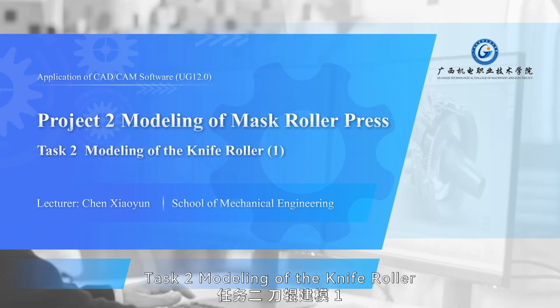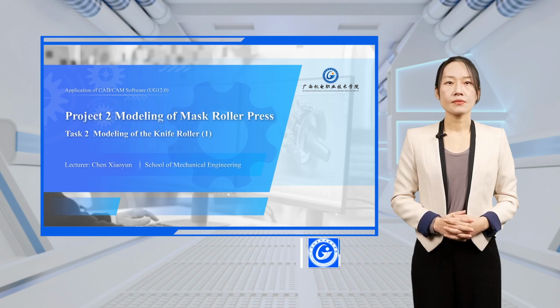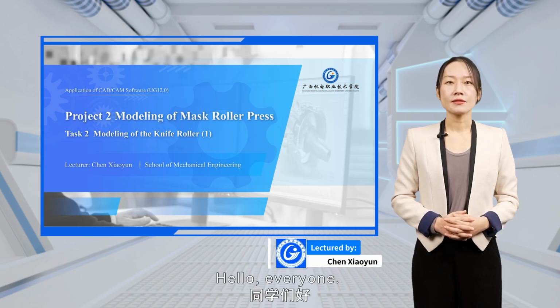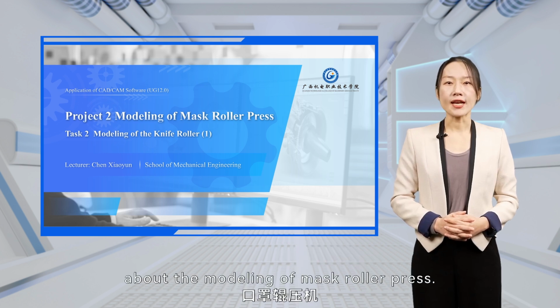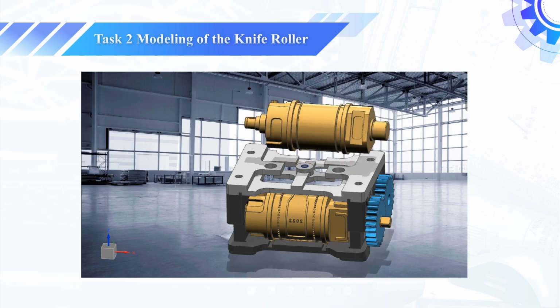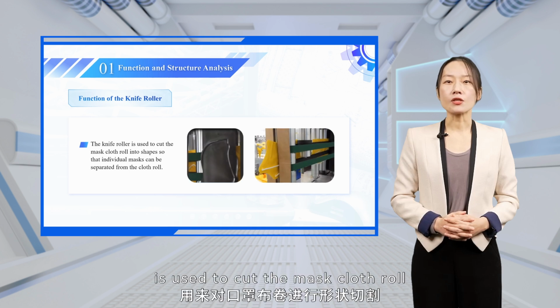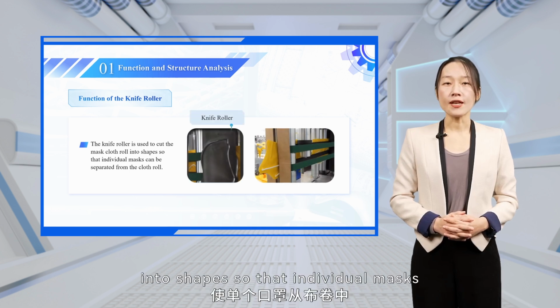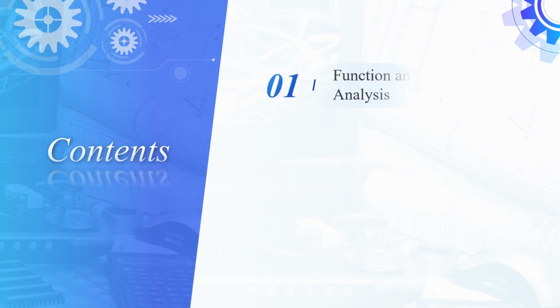Task 2: Modeling of the knife roller. Hello, everyone. In this lesson, we will learn about the modeling of the mask roller press. The modeling of the knife roller is used to cut the mask cloth roll into shapes so that individual masks can be separated from the cloth roll.